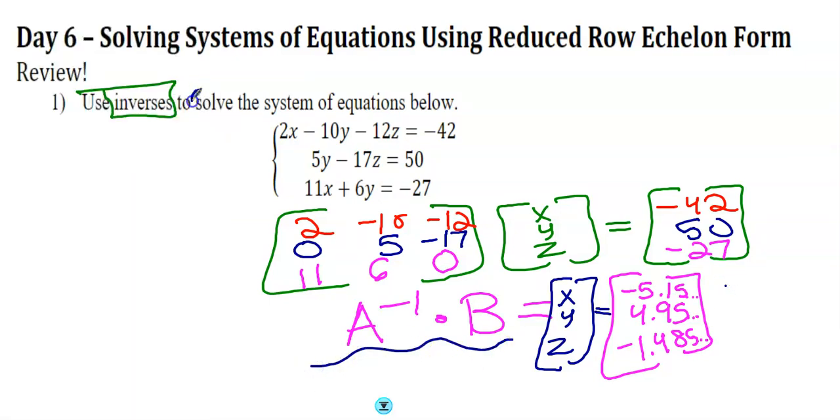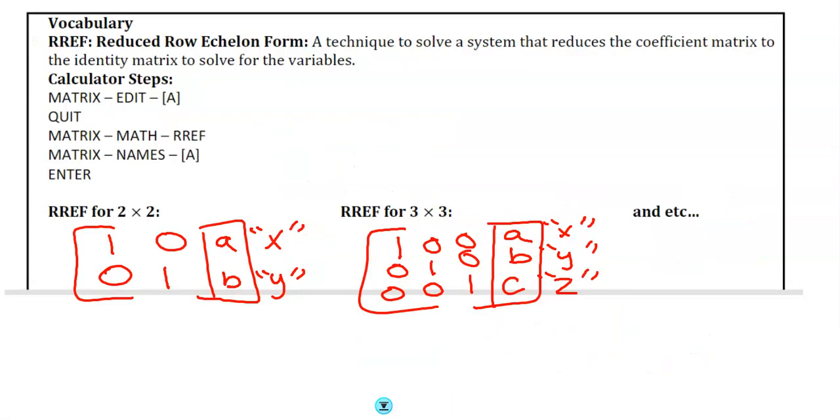So when I'm solving a system of equations, one way I can do it is by using inverses. Find the inverse of the coefficients and times it by the constants. Today is what we did in Unit 1. We had 1 day of it, okay? And instead of doing all that work, I'm going to put it all into one matrix, and that's called RREF. That is a code in the calculator.